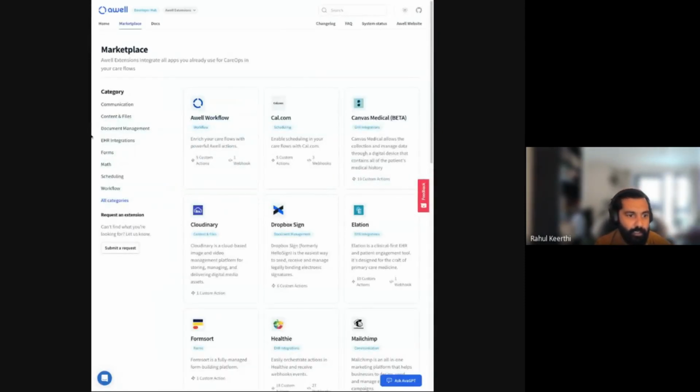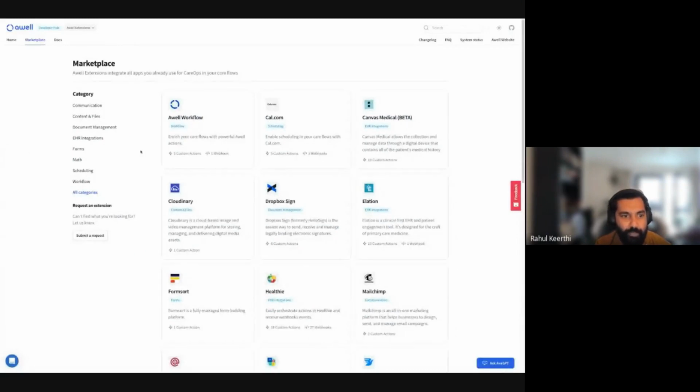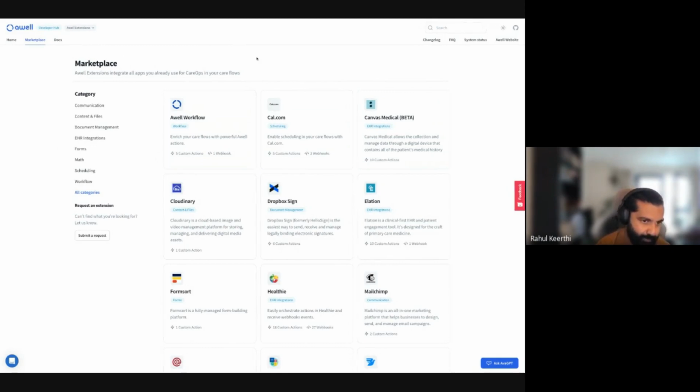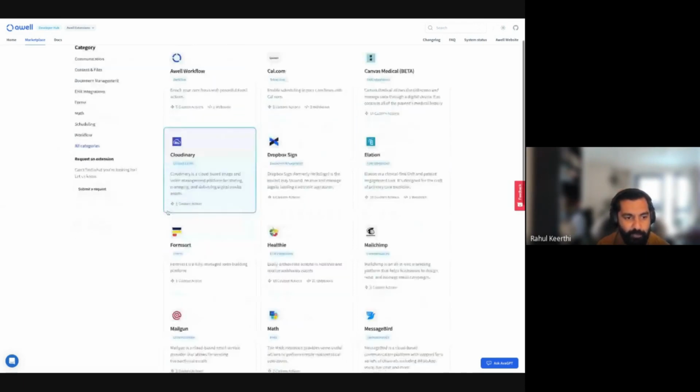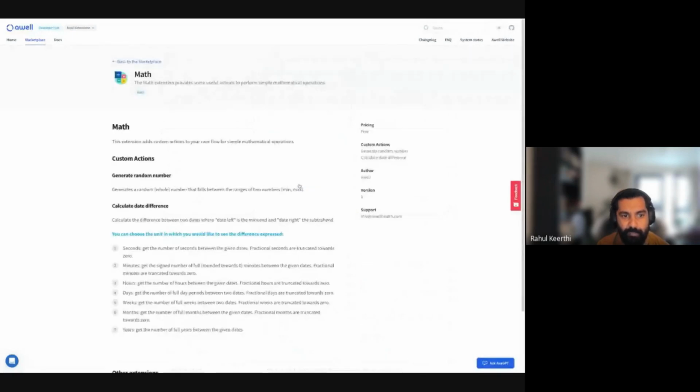So this is our marketplace site. And this is in our developer hub, where you can find all our documentation about how our system works, how you can orchestrate it, all the technical information about our systems, essentially. Here we also list all of our extensions in different categories. And so you can have a look here and see not just what extensions there are, but also what are the actions available as you build your care flow. So these are the granular actions that you can add to your care flow to achieve various outcomes.